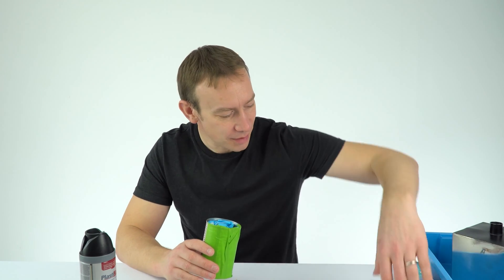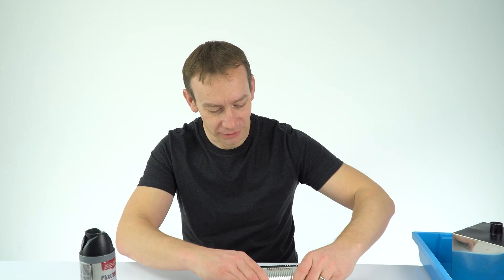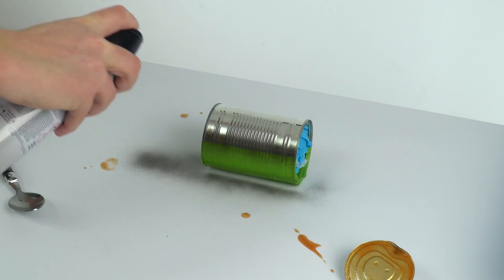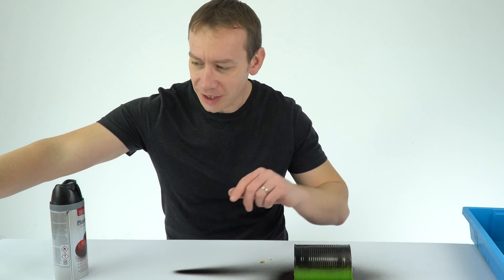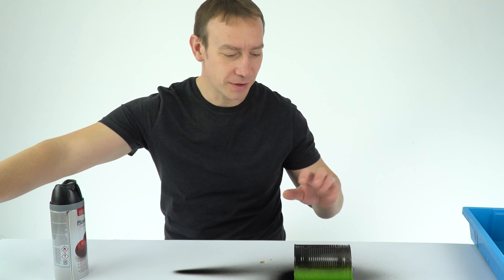If you're going to do this at home, you could try doing four different colours — a gloss white and a gloss black. But if you're going to do it, make sure you have a very well ventilated area. I'm now going to apply a couple of very light coats of matte black paint. That's the first coat on there. I've actually got a heater over here, so I'm going to turn this on to help with the drying process.